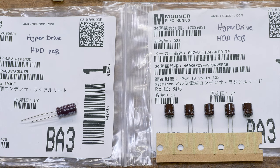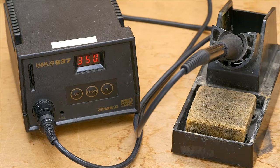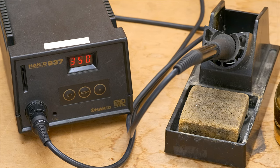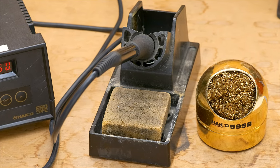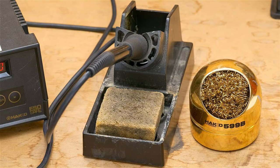And here are my replacement capacitors from Mouser. I will put a link in the text description below for those of you who may actually have this same MM112 hard drive. My soldering setup is a Hakko 937. They don't make this particular model anymore. And I also have a wet sponge, you can see here near my soldering iron. And then I have a Hakko 599B to also further clean off that soldering iron tip.